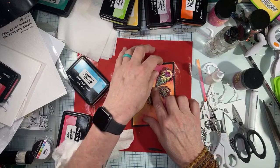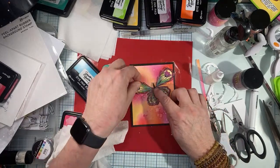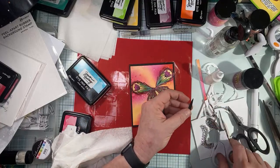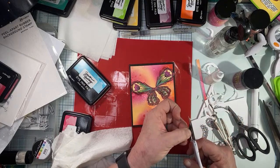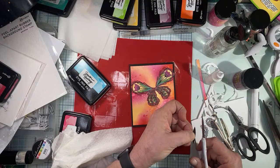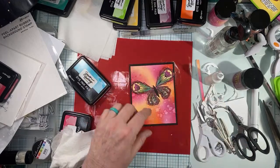And his wings can still fly. Or her wings. Their wings can still fly. Now, I think the body's a little too long, so I'm just going to trim it. This is one of those deals where you go to give yourself a haircut and you end up bald because you just kept clipping off one end, clipping off the other.